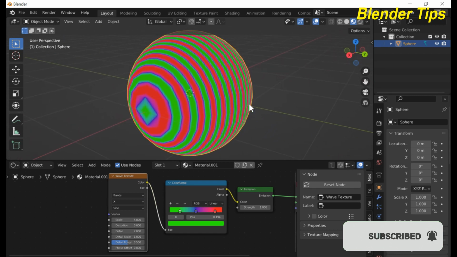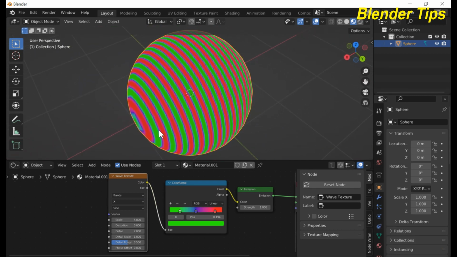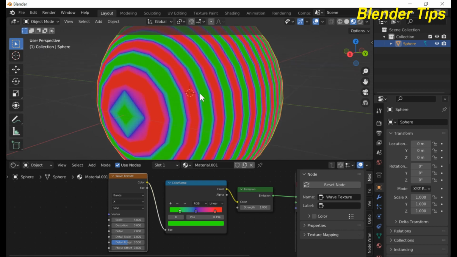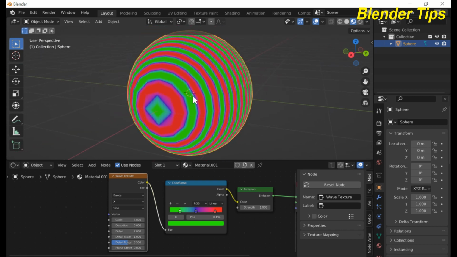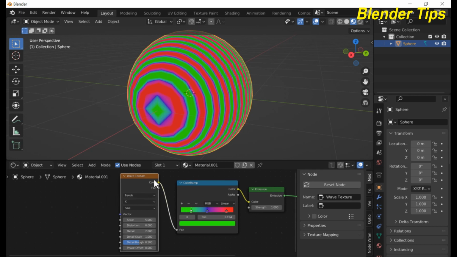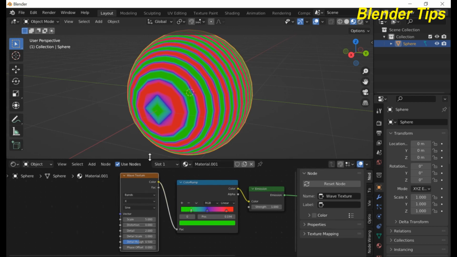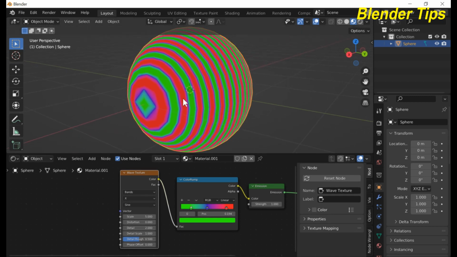So this creates beautiful color rings on the sphere. Green color is this color, red color is this, and blue color is this in the color ramp. So we can create animation by using these textures.